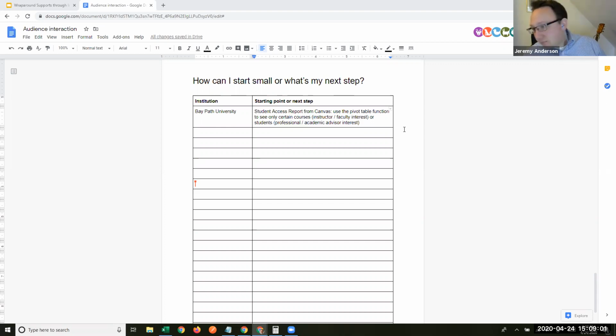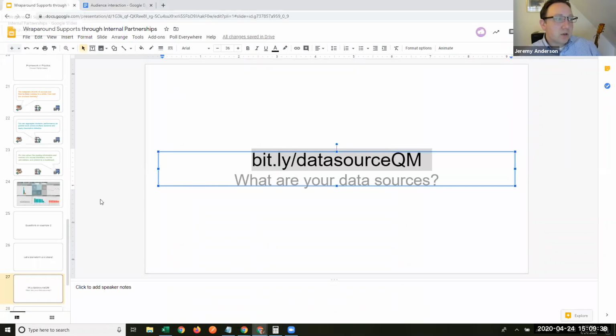So I know that we're coming up here, and we have only the how can I start small. I popped in the example that I have. I would love it if you have a little bit more time at some point to come back to this document and add something in, even if it's weeks from now. I do want this to be something that I can share with other stakeholder groups. It'll be something that I bring internally too, to show our instructional designers, our institutional research, our IT department, this is what's happening in other institutions. So lots of good can come from this.